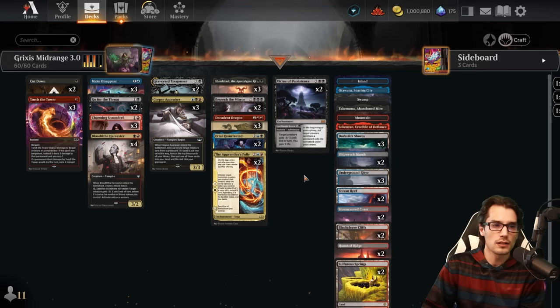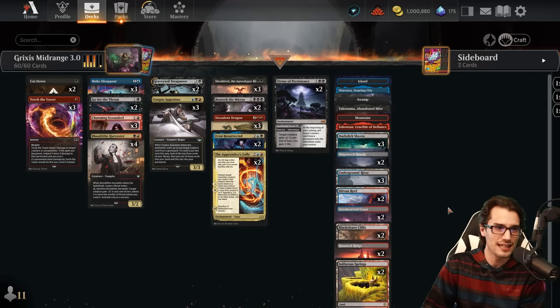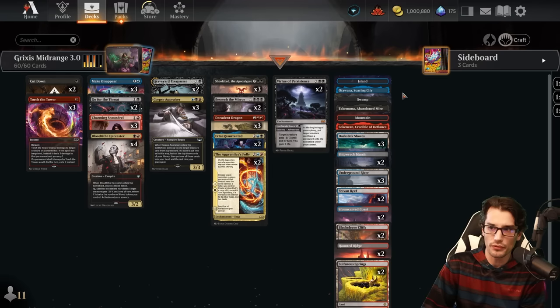Lots of land for consistency. The Grixis land is here. Very, very nice for us. There's no creature lands in here within the new set, which is the saddest thing. But it's okay, right? And we've got the utility lands here as well, within the Defiance, the City, and the Mire. And just having a ton of fun within the build.